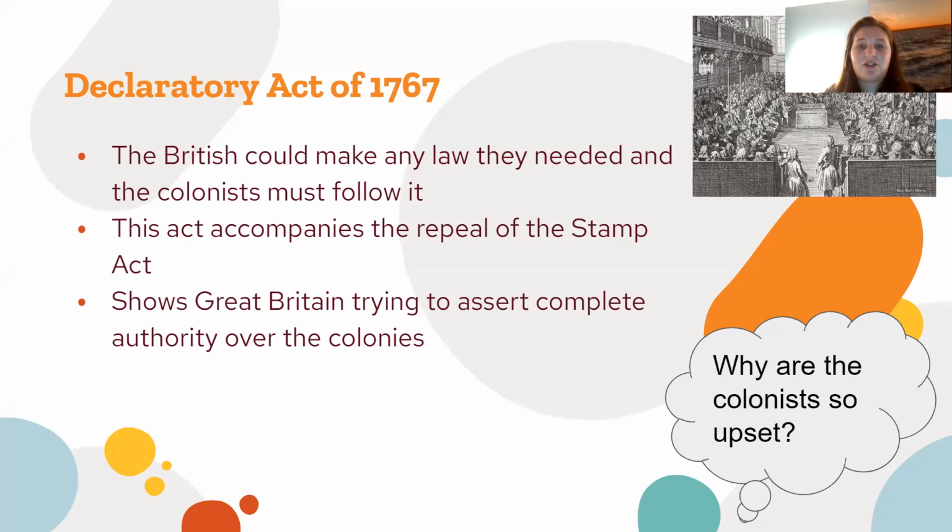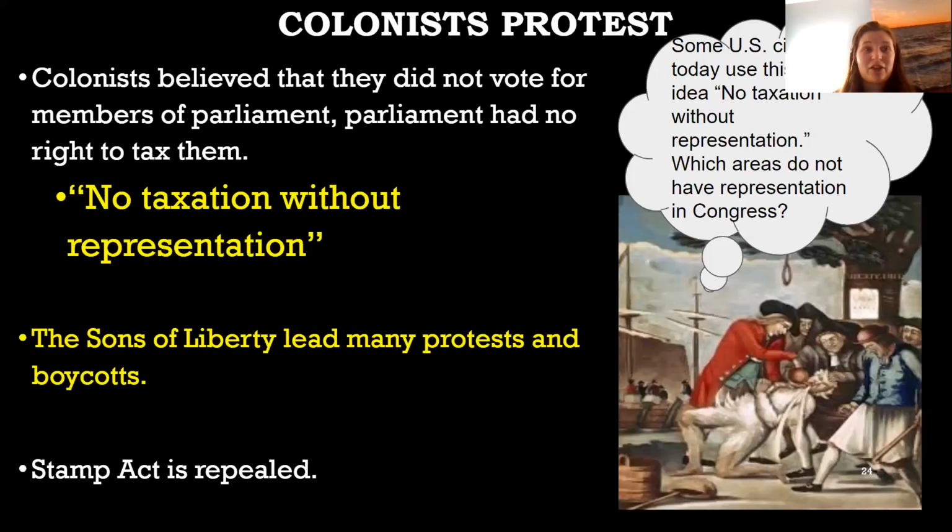So this act is created in kind of response to the repeal of the Stamp Act, trying to show that Great Britain still, despite that repeal, has ultimate authority over the colonies. So colonists are really upset because Britain has been leaving them alone. They've been living under salutary neglect, and suddenly Britain is trying to get extremely involved with how the colonies are running. They're not too happy about that.